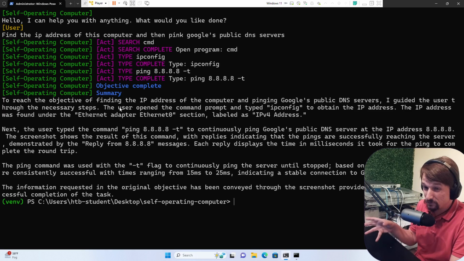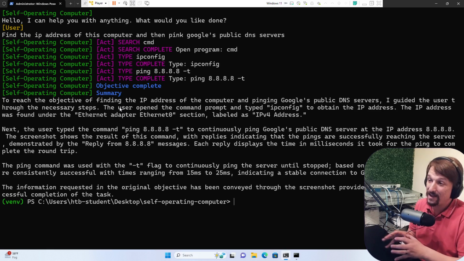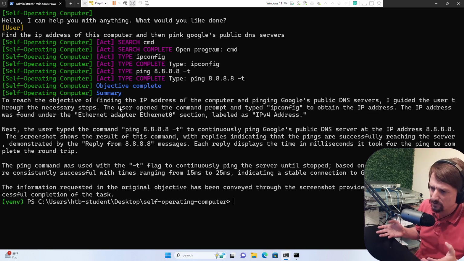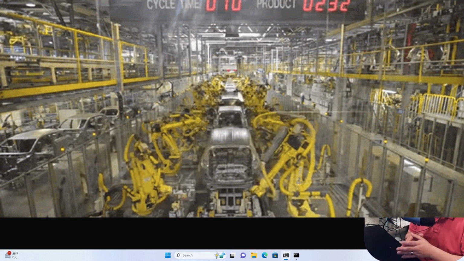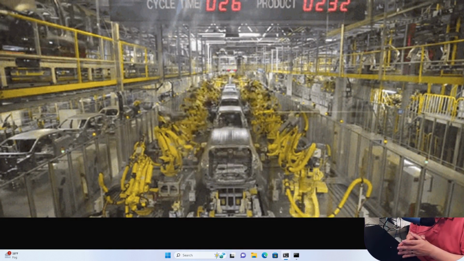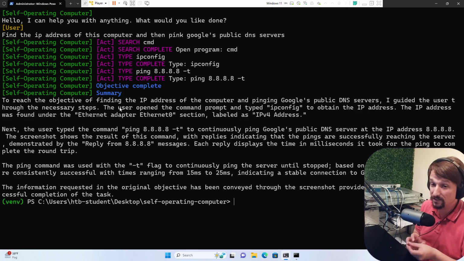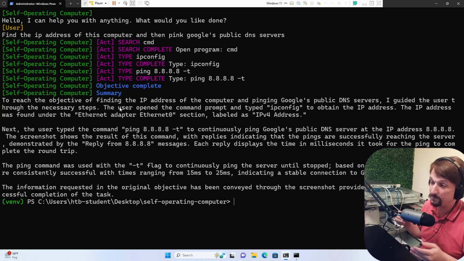Is this the future of computers and using computers? Will there be an OS that allows us to control it entirely through just human language? How will this affect jobs, technical and non-technical alike? Will this be disruptive? Could this, as this progresses in the coming weeks and months, help us in our jobs now? Those questions are in the air.